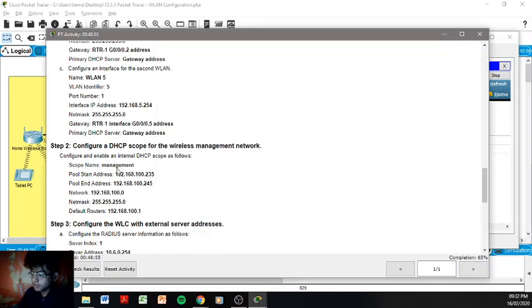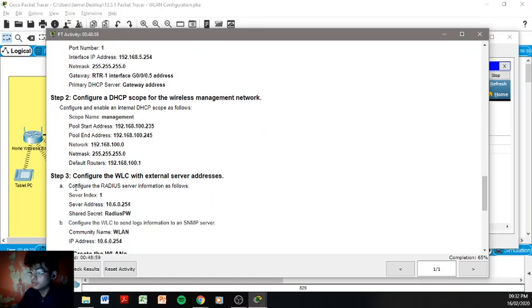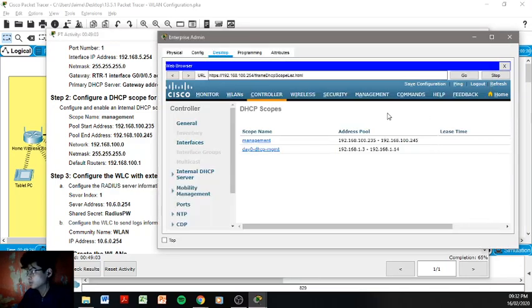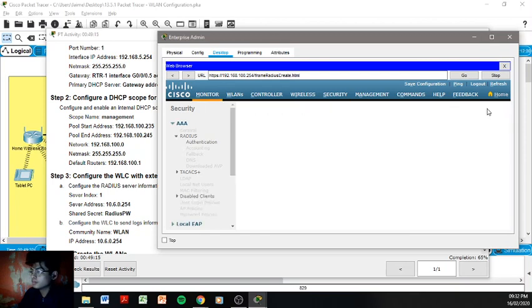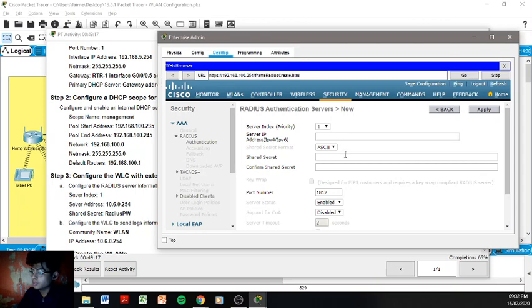Let's proceed to the next step. Configure the WLC external server address. Configure the RADIUS server as follows. So let's go to the security, here RADIUS, authentication. So let's make a new server, index 1.